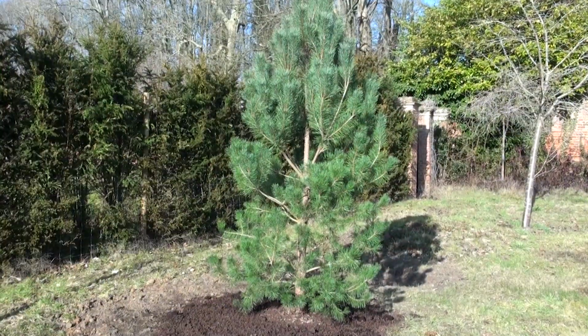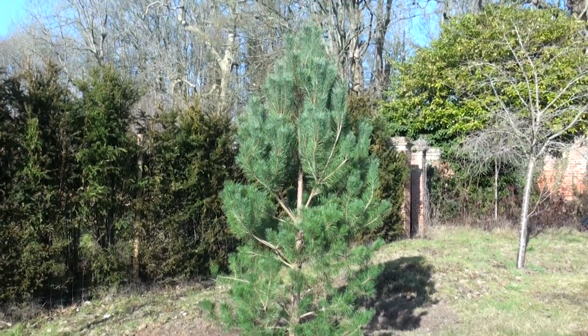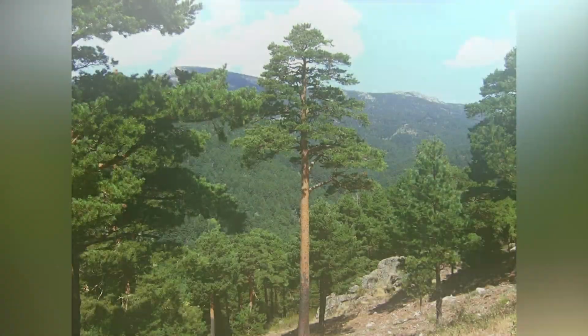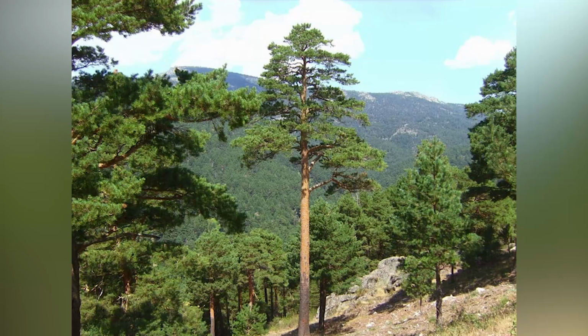So the Scots pine is known to have what's called an irregular shape. It starts off when it's young as this lovely pyramid shape, where it's narrow at the top, wider at the bottom, and then as it gets older, it's inclined to lose its branches. So the lower branches will just start falling off, not randomly one night. Well, I suppose randomly one night, yes.